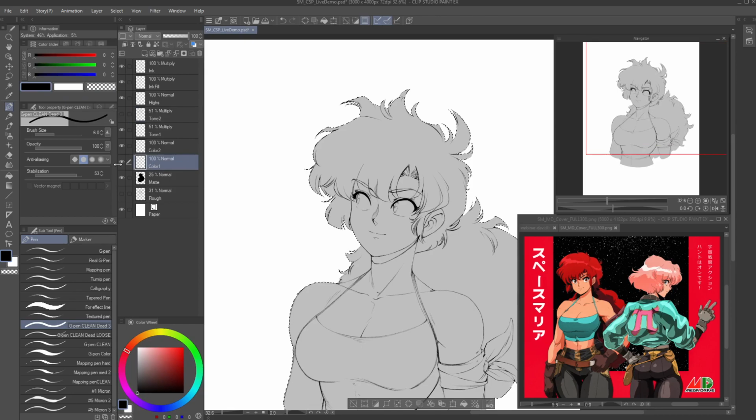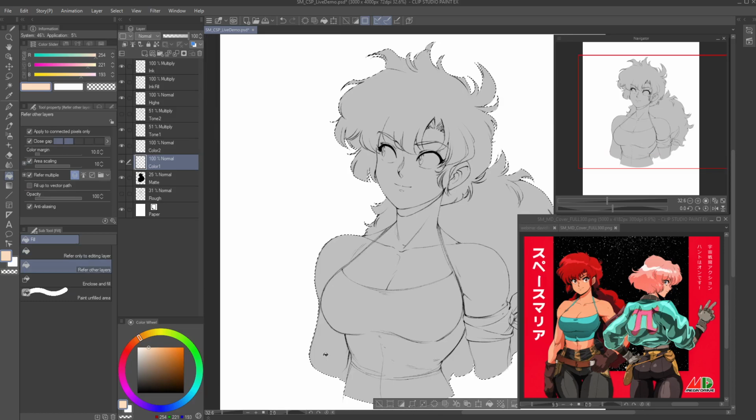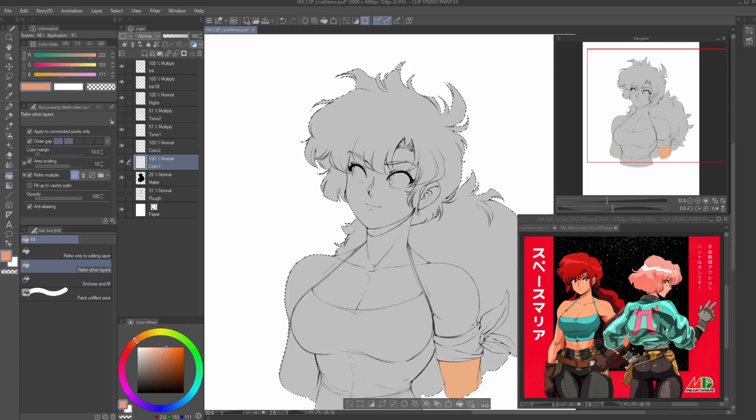So now that we have her, I'm going to start with her skin first. I'm going to have a shortcut for G for my bucket tool. I have it referencing, reference other layers. All right, see how that feels? Two layers. It's a little better saturated.